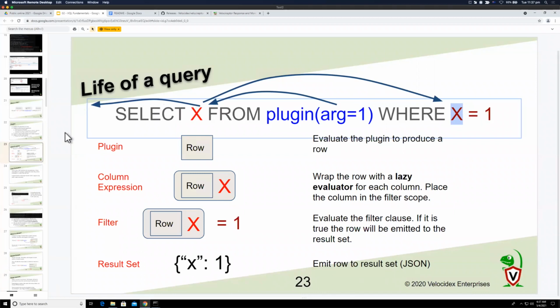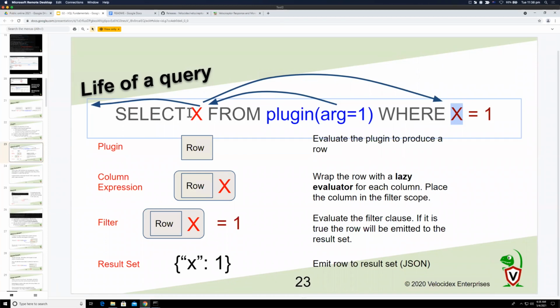So you might think, well, why is it done like that? It seems like a very complicated way to do it. Why do it like that? Okay, what happens if the column expression and the filter clause use a different column? Well, that is an excellent question, because this is exactly what we want to do, right?